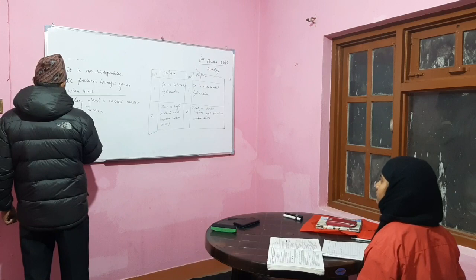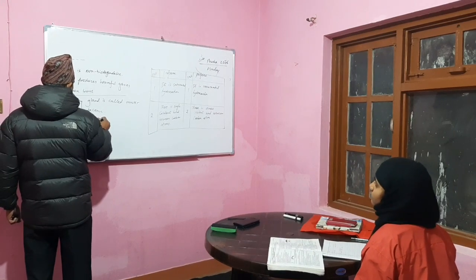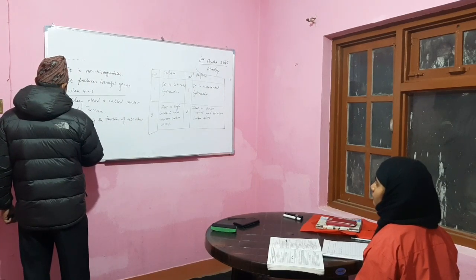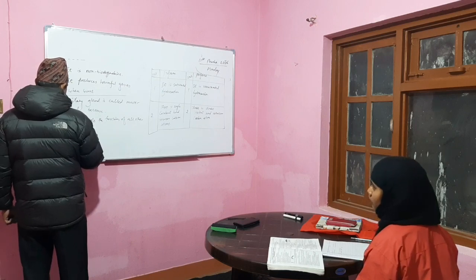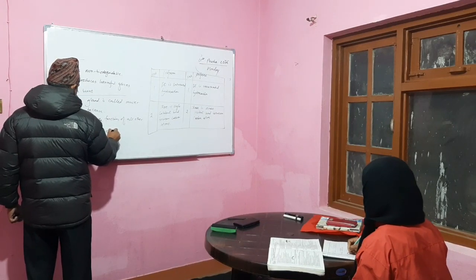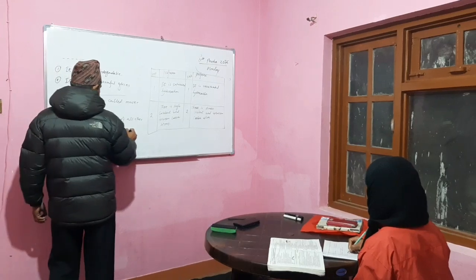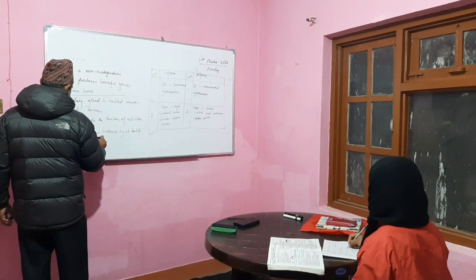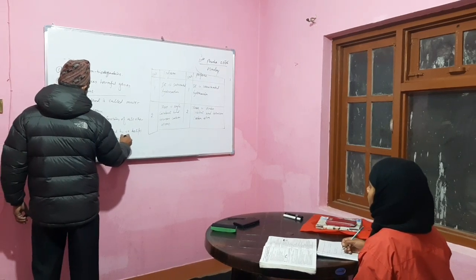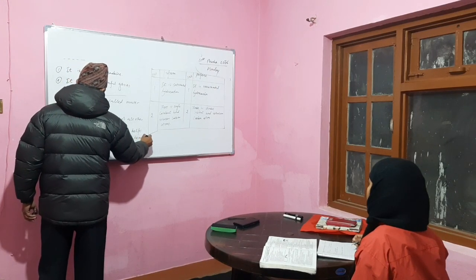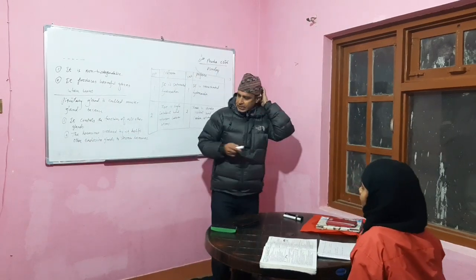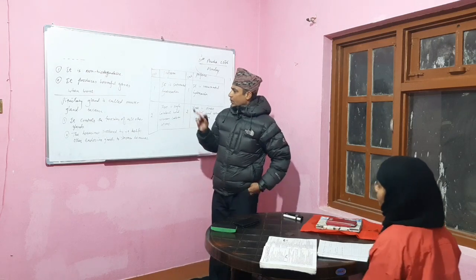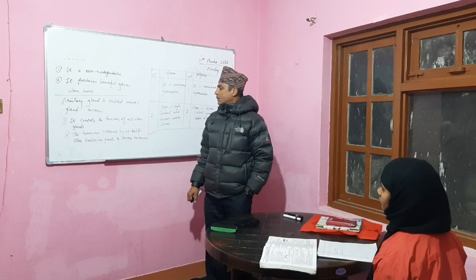So why is pituitary gland called master gland? It controls the functions of all other glands. The hormones produced by it help other endocrine glands to secrete hormones. These are the things. Actually, pituitary gland that is located in our brain, its size is like a small pea. Size is small, but function is great. It controls the functions of all other glands of our body, and the hormones produced by it help other endocrine glands to secrete hormones.